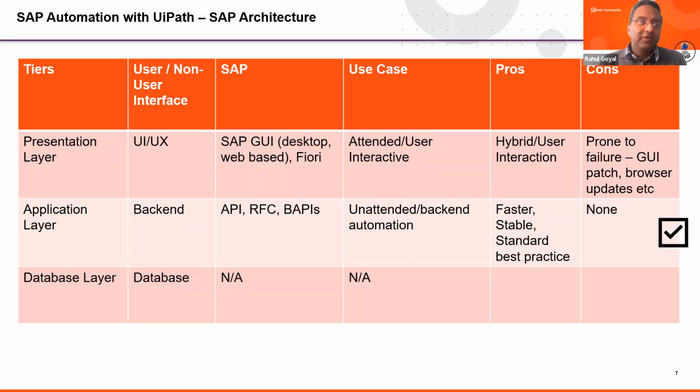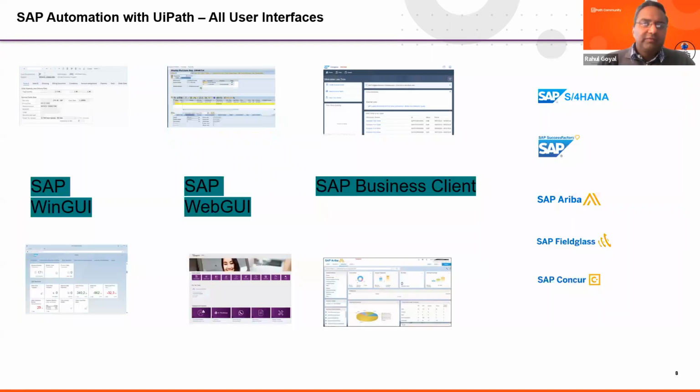But it all depends on the use cases, right? So I just want to quickly highlight here in this slide. The next one is more like I touched briefly earlier. If you look at the SAP standpoint, there are many SAP solutions, SAP products, and some of those products still use the traditional Windows-based GUI. Some are now using the latest GUI called Web GUI. Some are using SAP Business Client and then a traditional browser-based GUI.